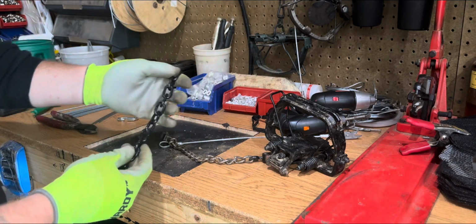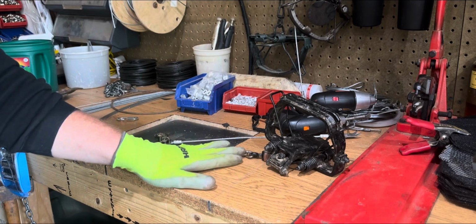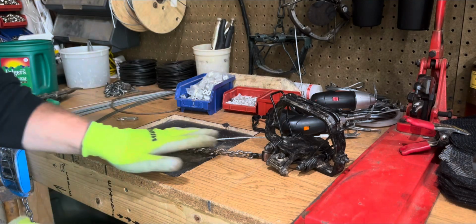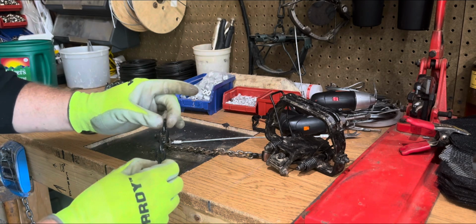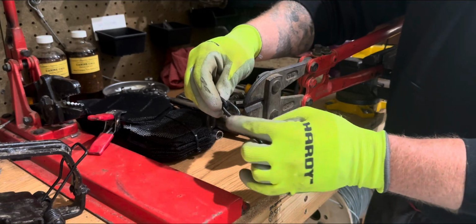And then what's nice is, we'll be able to put our number three chain. So what we did is we took the number three chain off of this to kind of lighten the load of the overall trap. And then I'm gonna take a couple links of this number three chain. So this is number two twist link kinkless, and then this is just your straight link chain. I'm just gonna take a couple links of this. So four links, go up and cut the fifth link.